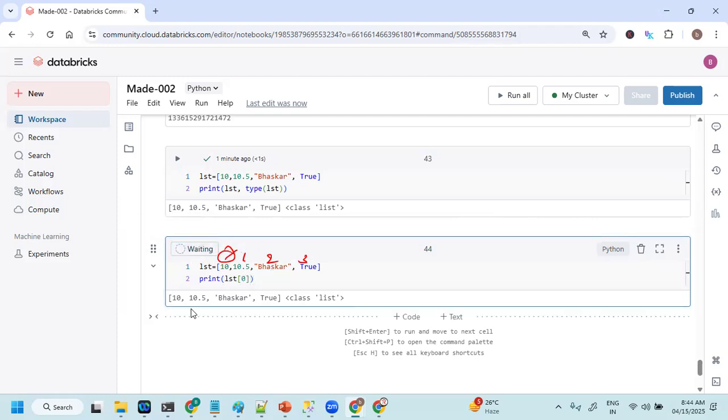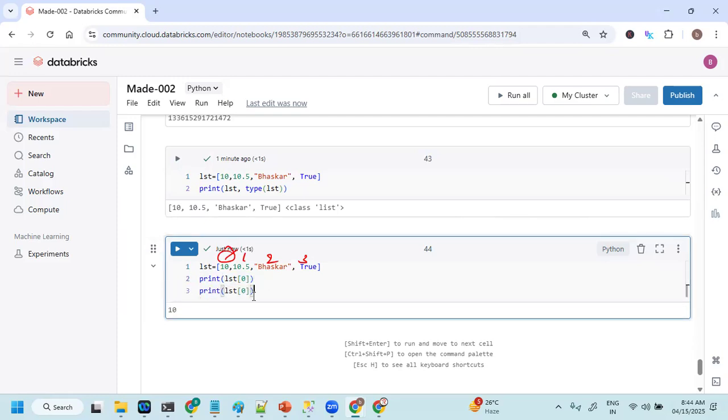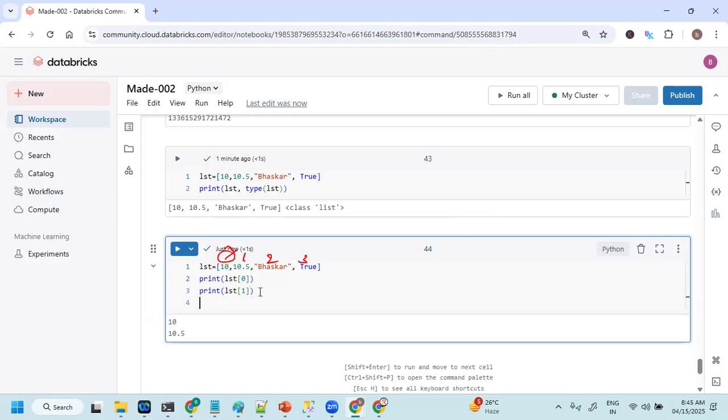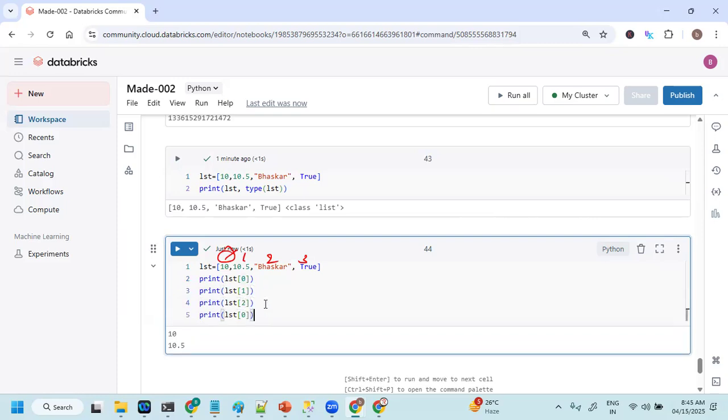Now, if I execute it, we can see the first item. If I need the second item, then I can say 1. You can say 10.5. Now, if I need 2, and if I need 3, you can see all together.